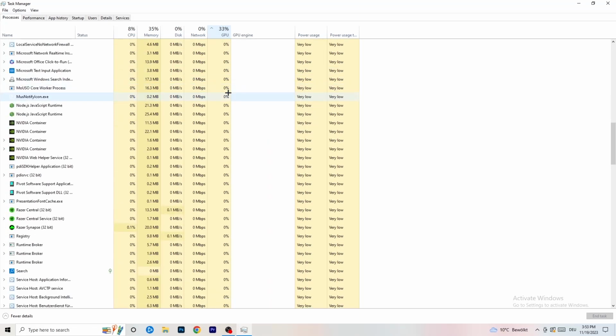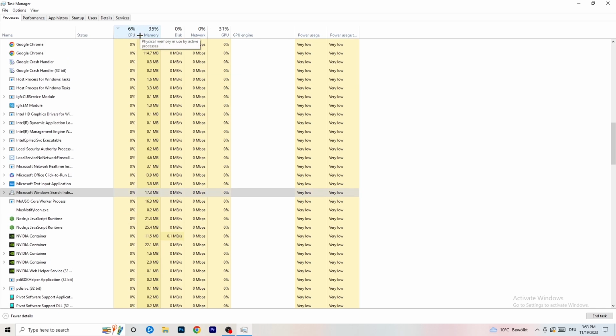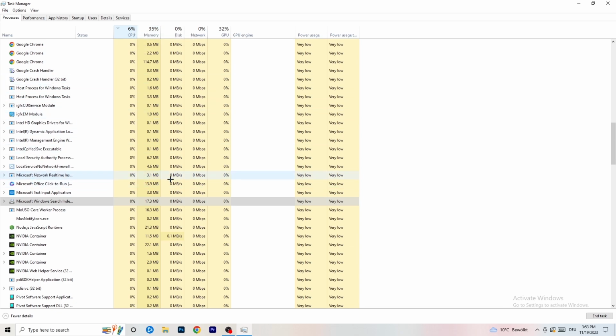What I want you to do here is end every single process which is currently using too much CPU or GPU, especially now it's GPU. So you're going to right click that program, which is not related to Windows, obviously. And you're going to end this task by clicking onto end task. Next thing is to click onto CPU and do the same thing again. So search for programs which are currently using too much CPU. You're going to right click and end this task.